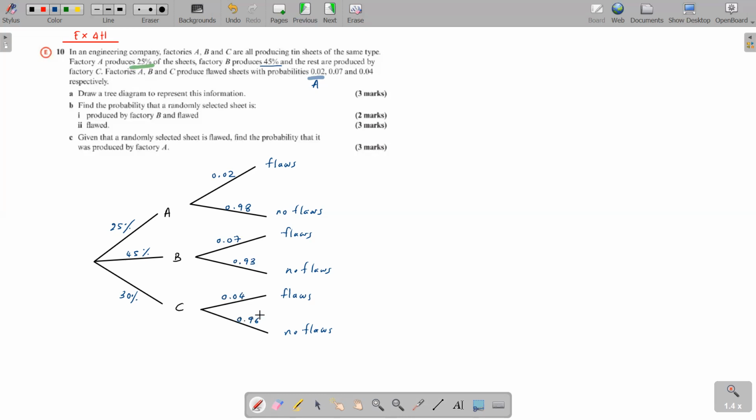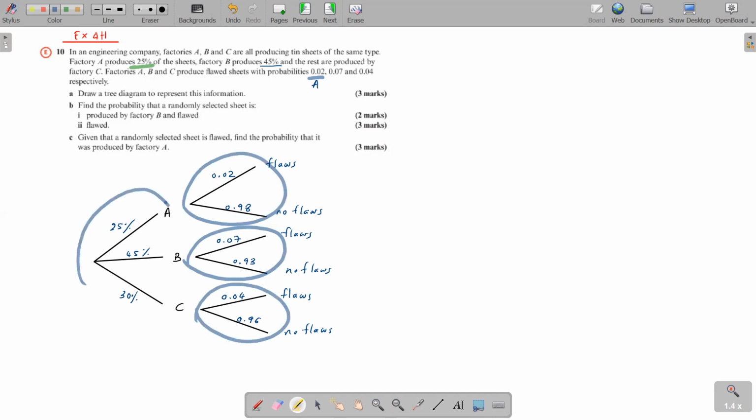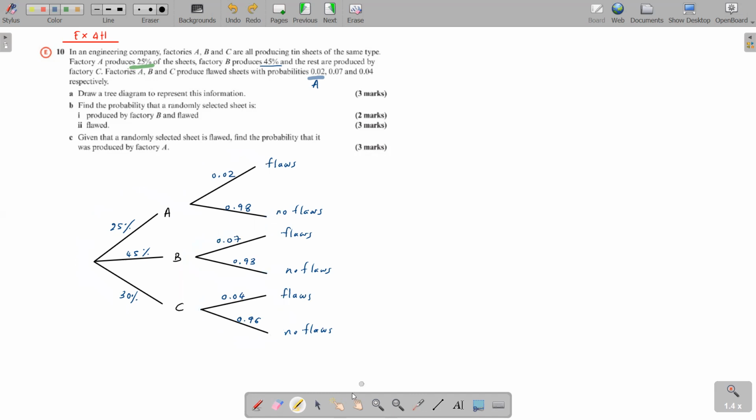Can you guys see? So this is the complete tree diagram, and it's really important that you are able to branch it out. And as you can see, every single branch, the probability adds up to 1. Can you see this probability adds up to 1? This probability adds up to 1. This probability adds up to 1. Here, in a single branch, the probability must add up to 1 in order for this to be correct. All right, guys, this is really important. Okay, so that's the tree diagram.